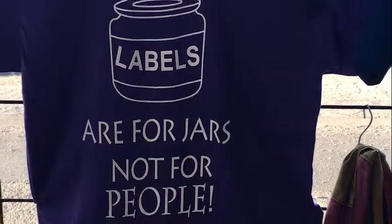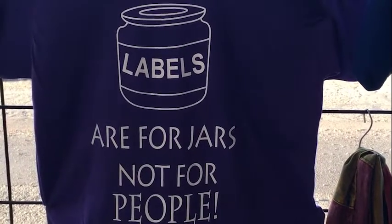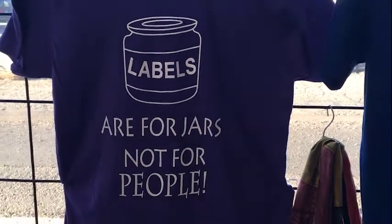So, to go in with the shirts, we'll move over here, and we did get them in basically chakra colors. We didn't do white. The white doesn't stand out so well on white. The black does, but we just didn't do white. So we've got the red, orange, yellow, green, blue, and purple.